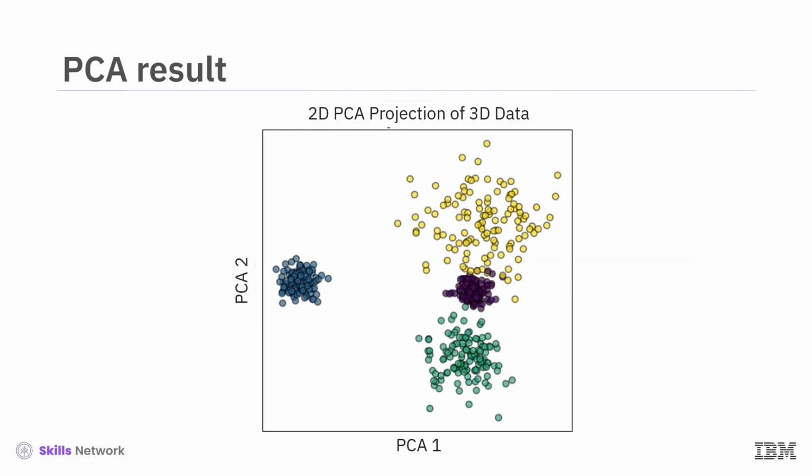PCA has separated the blobs effectively. The blobs are all normally distributed, and the only differences between them are in their means and variances. This means the blobs are linearly correlated, so it is expected that PCA will perform well on the simulated data.